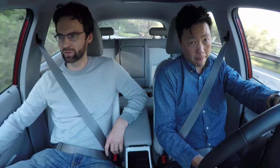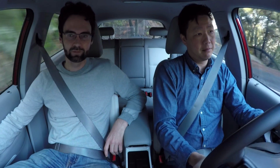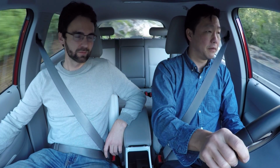So imagine someone paying 35 grand for one of these. Do you think there would be any disappointments at that price? I don't think so, because once you get to the heart of the matter of any EV, which is you're not putting gas in, you're just charging it, and it's a lot cheaper. That's the whole point of this car. And your anecdotal evidence of its range and how it's estimating range, it's certainly fulfilling it so far. We'll see how it does at the end of this long test, or maybe even longer than a year. But battery technology has come a long way since even just the Leaf.